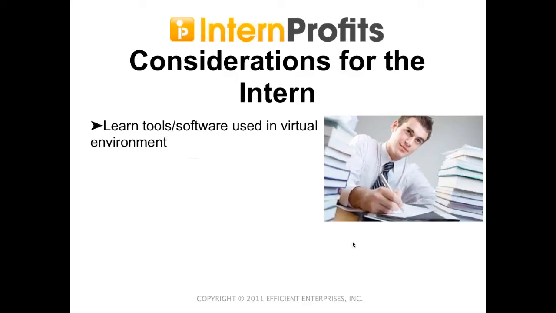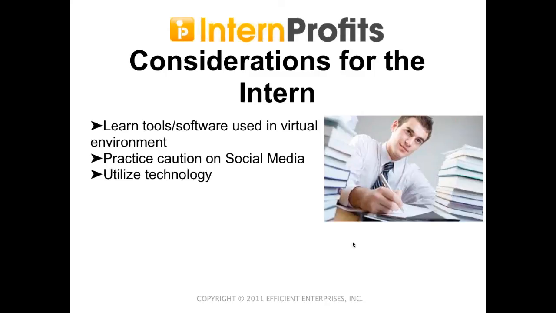That's the next one. Practicing caution on social media. Once you're in a professional environment, Facebook and Twitter and all those things become a way for an employer to learn more about you, and especially if it's a virtual internship, they're definitely going to be going on there to learn more about the student or potential intern. So practicing caution, understanding how to use that effectively, how to utilize technology. Not just knowing that it's out there, but how to utilize current technology to help them either land the virtual internship or help them professionally.